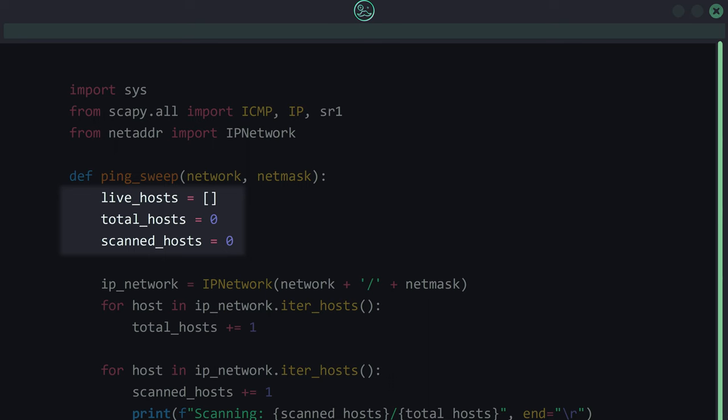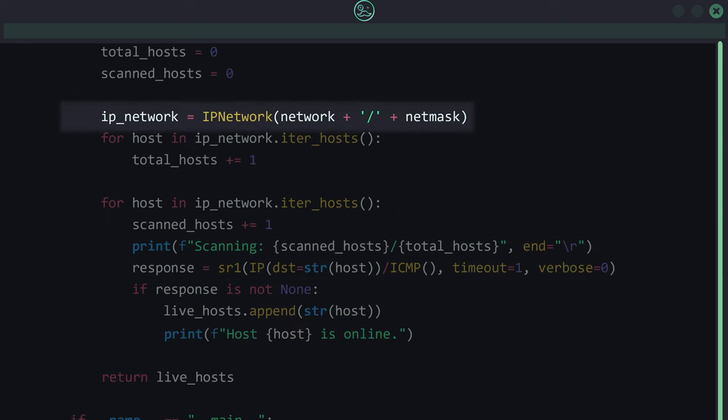Below this, we then create an IP network object, which will determine the actual IPs on the subnet. Of course, remember that though there is a potential range from 0 to 255, that is 256 IPs, on a /24 network, we discount the network and broadcast addresses, and thus it will contain 254.